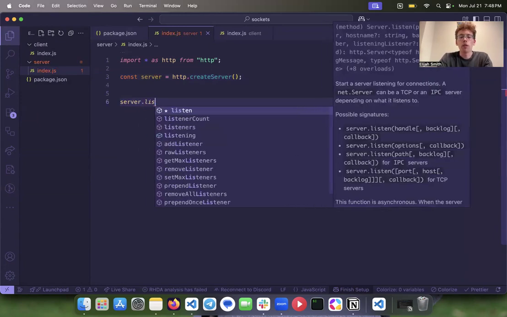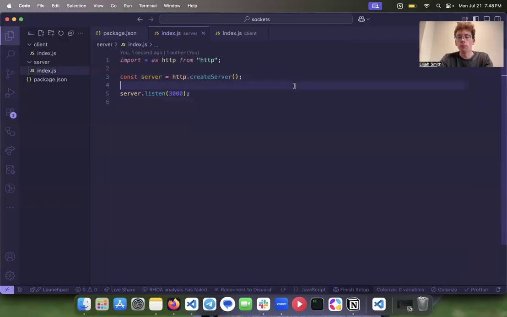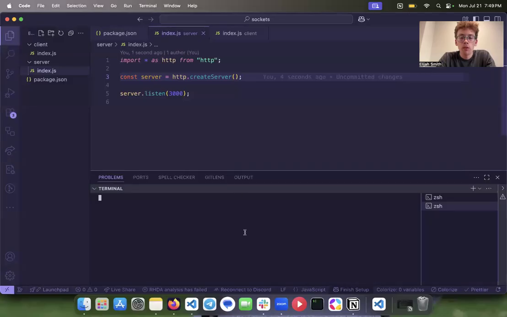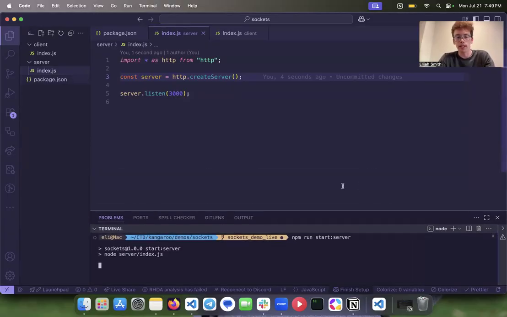And we're going to do server.listen, and we'll make it listen on port 3000 arbitrarily. We're not going to talk about ports in particular here. And so now if I run my script, npm run start:server, I don't actually know if this is going to work or not. Yeah, so it is running, but it doesn't do anything yet. We've got to do all the cool socket stuff first.